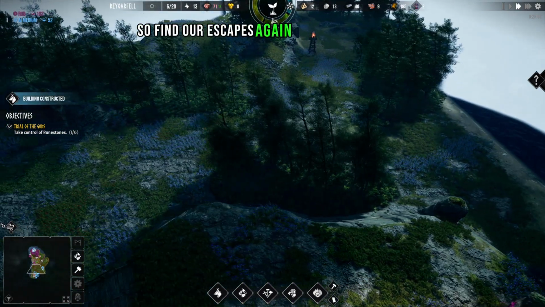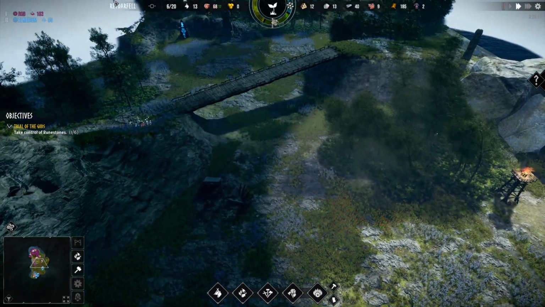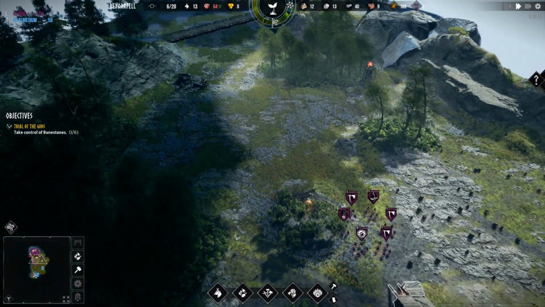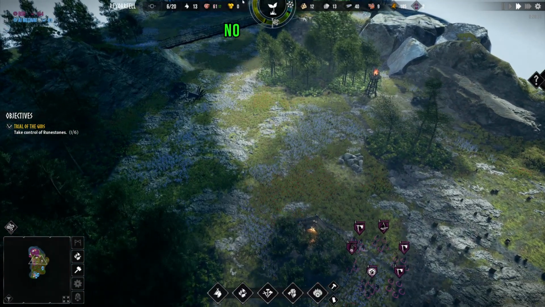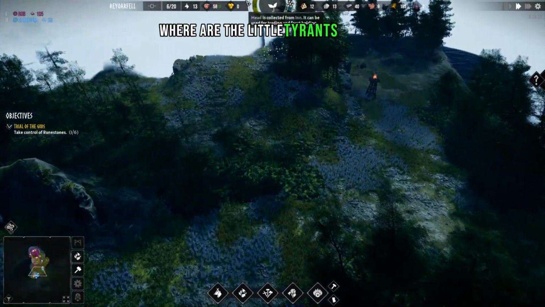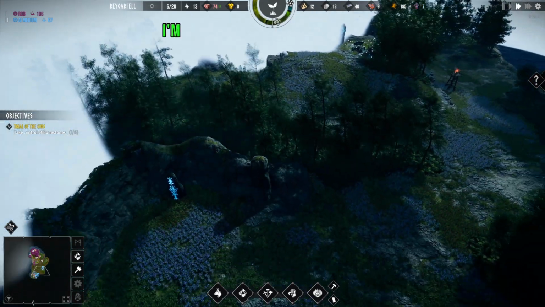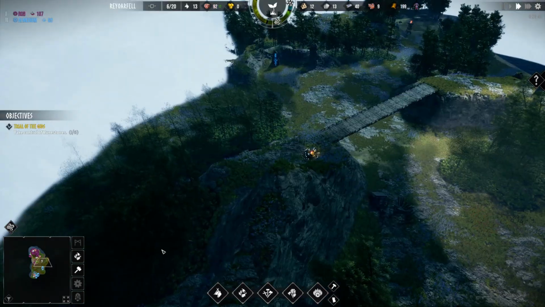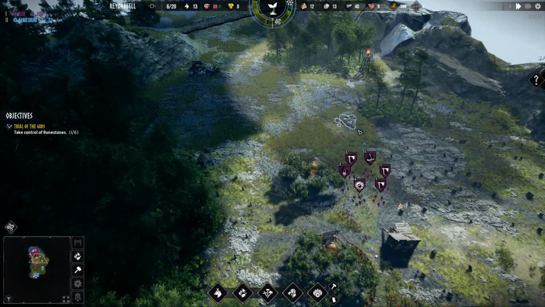Find our scouts again, see where they are. Where were they to? Where's our scouts? I'm sure they were up here somewhere. Nope, where's our scouts? No scouts there. Where are the little tyrants? Come on. I'm sure they were over. Did they die? Did somebody take them out? Maybe they did. The little fiends.